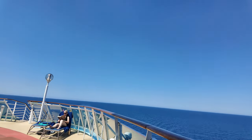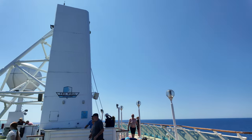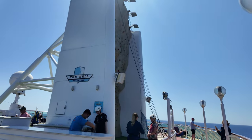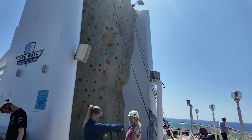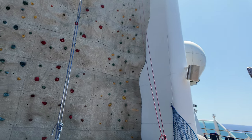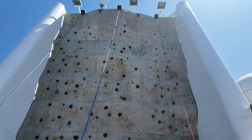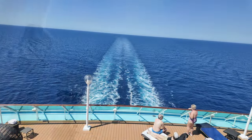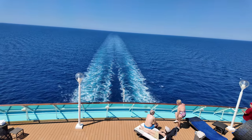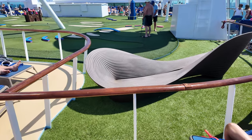Starting at the top. We're on deck 11. And if you're feeling energetic, try the wall. Fancy going up there, Deb? No, not really. There you go, one of the remnants left over from the Royal Caribbean days. Well, there you go, that's what we look out on today. Very peaceful, very relaxing. A little bit of mini golf as well, if the mood takes you.